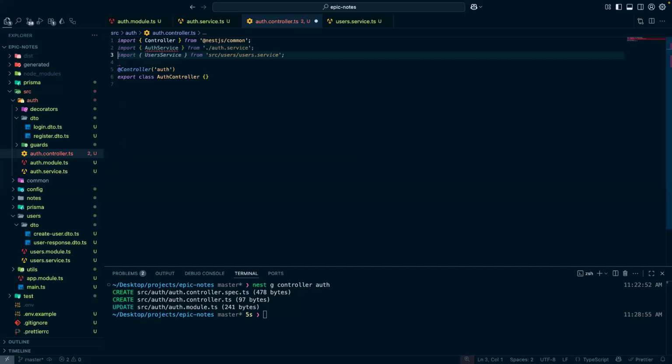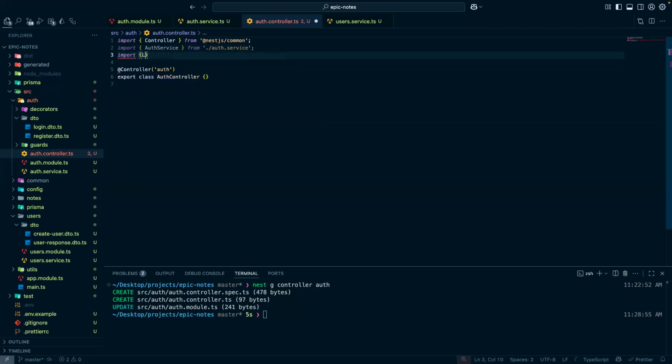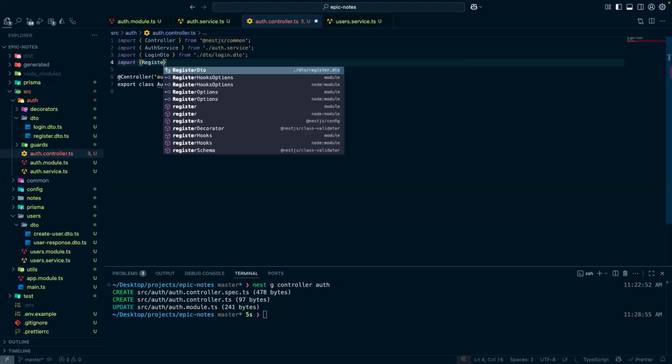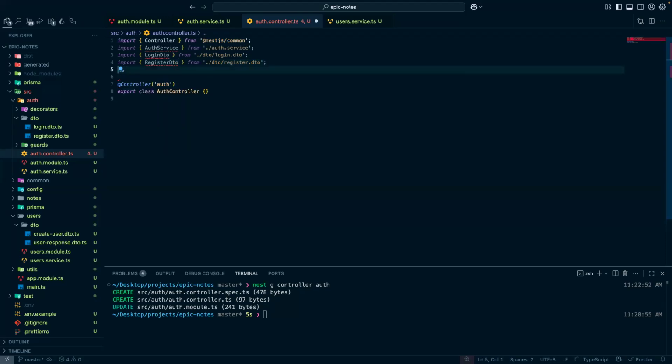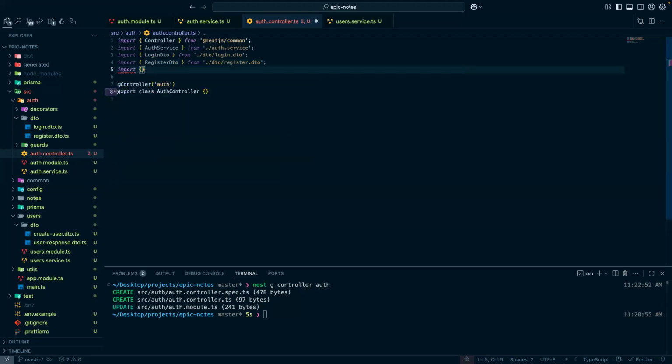So import login DTO. We import register DTO. We will also import user response DTO, and then we import the session guard.